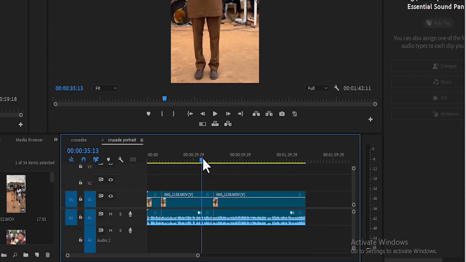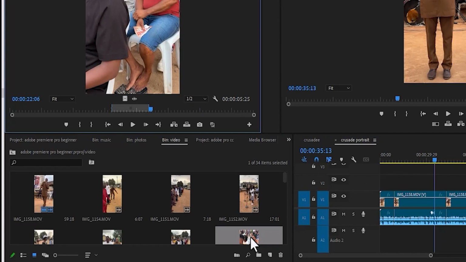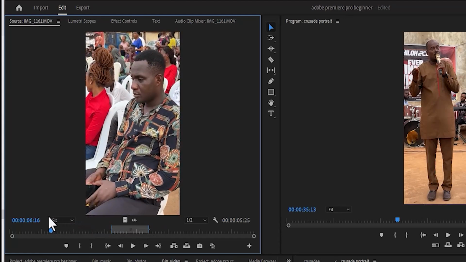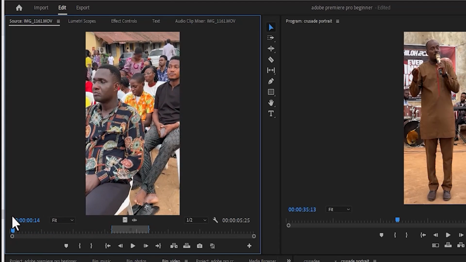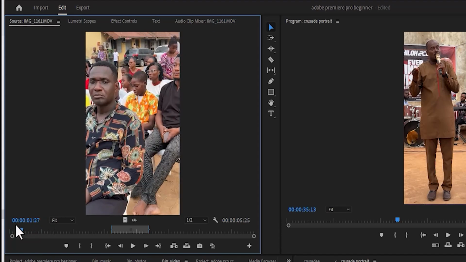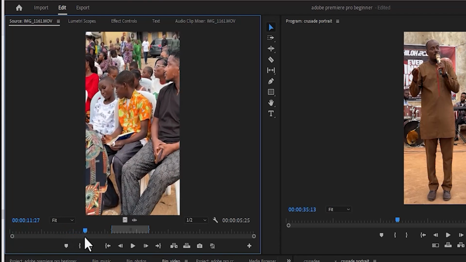B-rolls are supporting clips, and what they do is that they help us believe the story that is being told in our video editing. So I'm going to come over to this point here and select this clip. The reason why I'm choosing this clip is because it has footage of people. It shows that people are watching the sermon, because it would be wrong to have a street crusade without people listening, right? But if I preview this, I have these children playing and being distracted. So I'm not going to pick from this section.